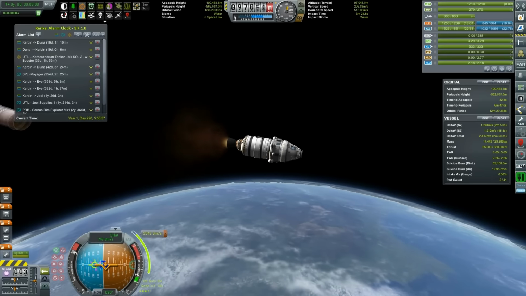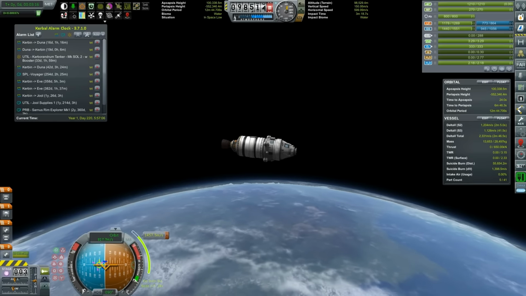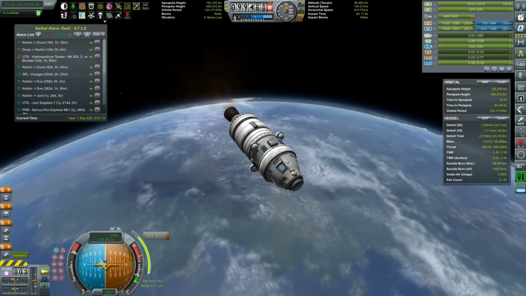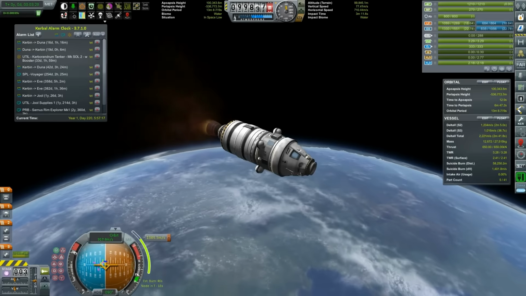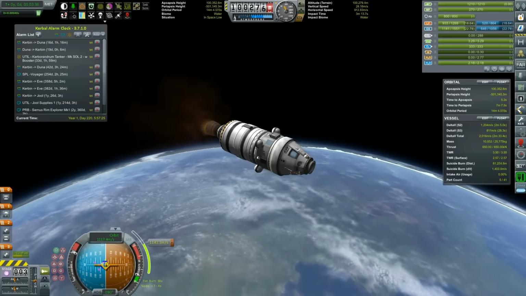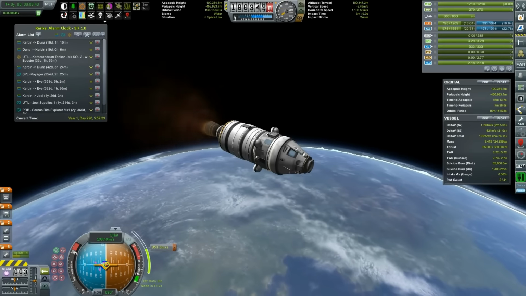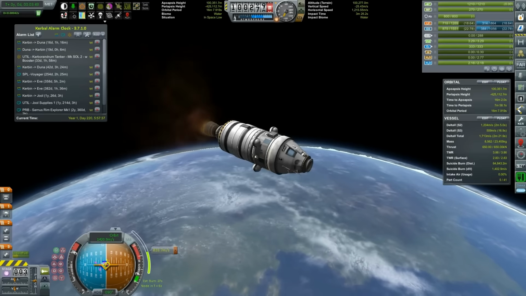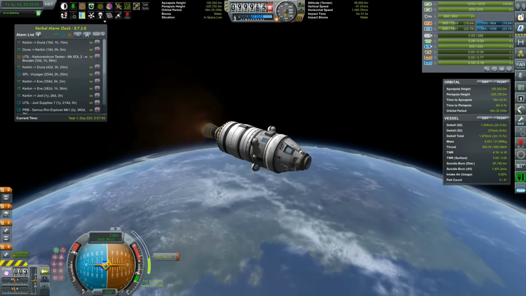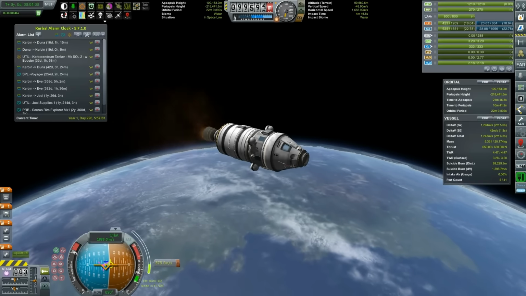And now kicking the gas, aligning once again, and okay, reactivating. Anyway, I wanted to activate our Communitron 16, because this is after all a remote controlled ship. We must not forget that. And we are burning for the circularization, which is 600 meters per second more. We have plenty of delta V, so I'm not overly concerned.